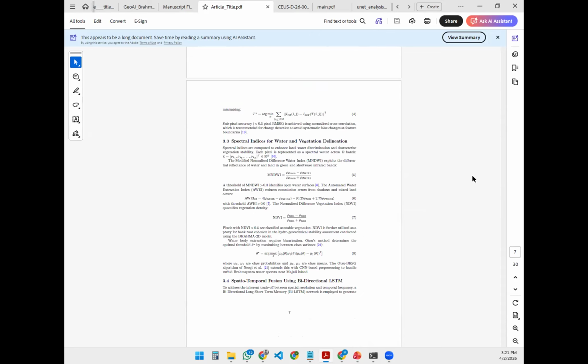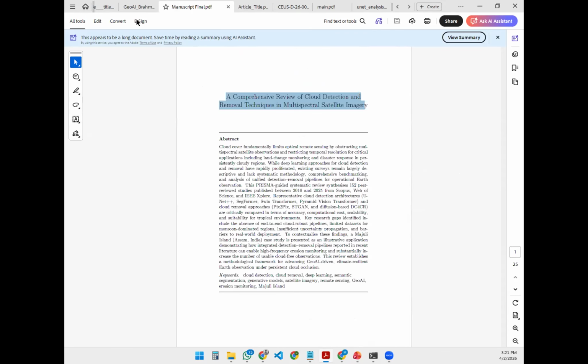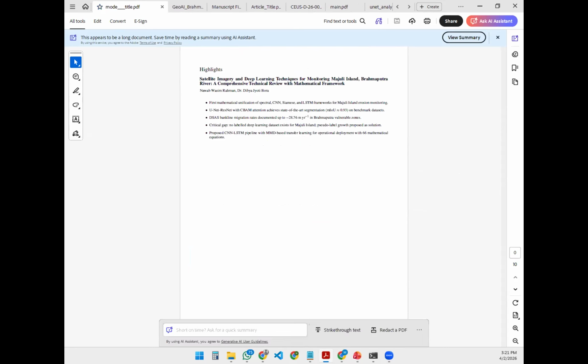Sir, basically what happened is they required a comprehensive review, but the length of the paper has been reduced to 12 to 15 or 20 pages, so the complexity is overlapping that. There is a very good journal known as Artificial Intelligence Review. Yes, sir, we can give a try to that because they are very fast. If it rejects, they will also give the response very quickly. And if it accepts or asks for modifications, they also give positive responses.